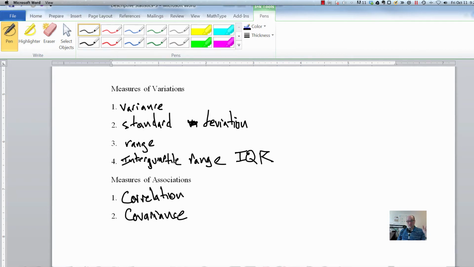And so correlation and covariance, both of these things, want to measure the relationship between these multiple variables for the same thing. Correlation then does two things. It measures the direction of this association and also the strength of these two things. The direction, that means, are they positive? One goes up, the other one goes up? Or does one go up and the other one goes down? That would be a negative correlation.